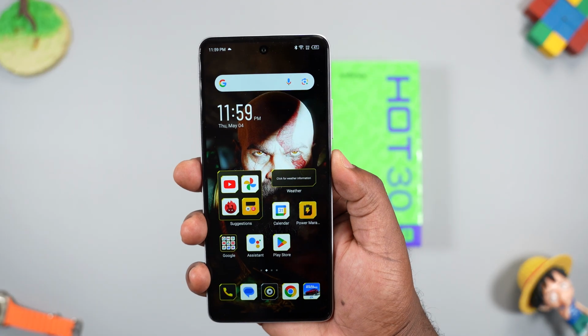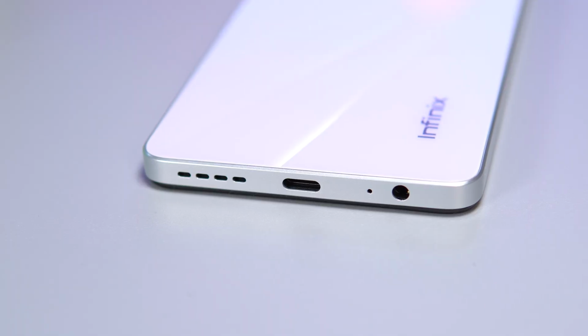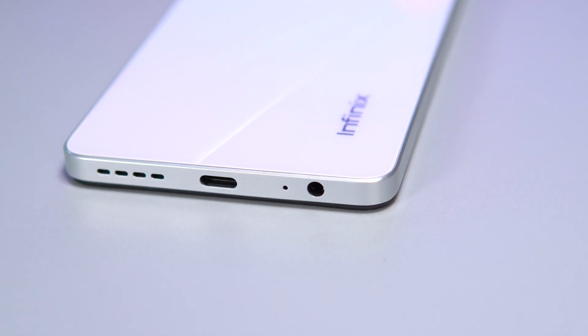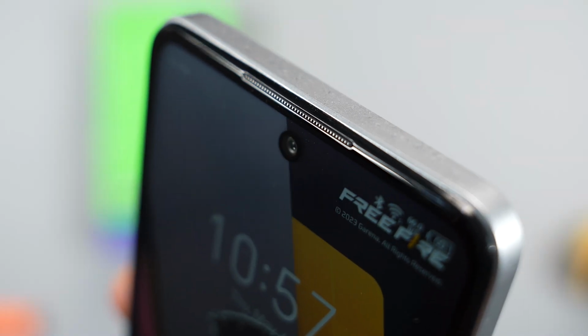The power button is also the fingerprint scanner, and it unlocks the smartphone fast, as you can see. Moving to the bottom, it has a 3.5mm audio jack, a microphone, a USB Type-C port, and a speaker. The Infinix Hot 30 has dual stereo speakers. The second speaker is located at the top, and if I'm not mistaken, it's the only smartphone within its price range to have dual stereo speakers.